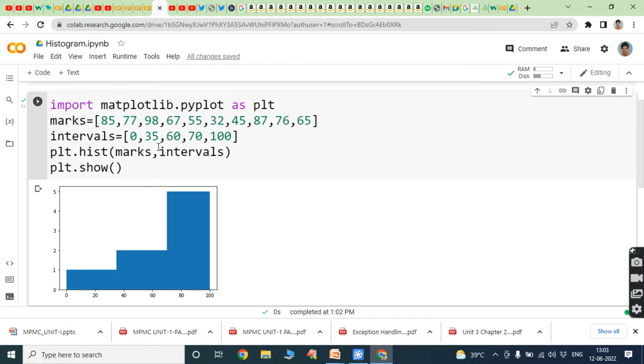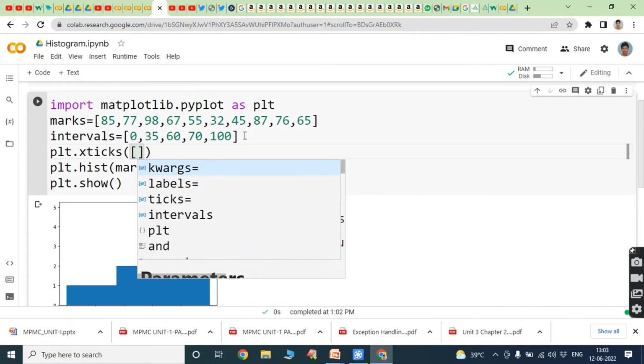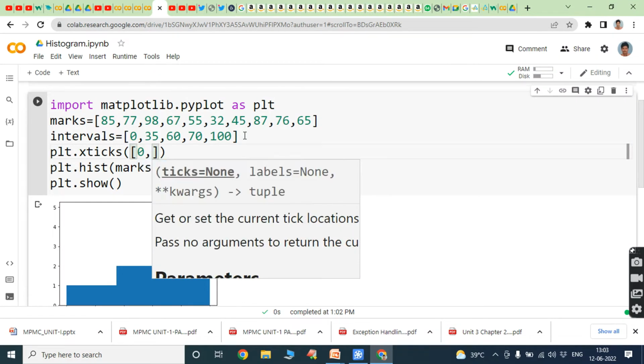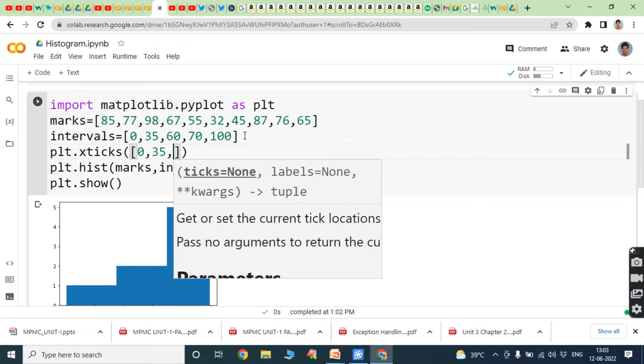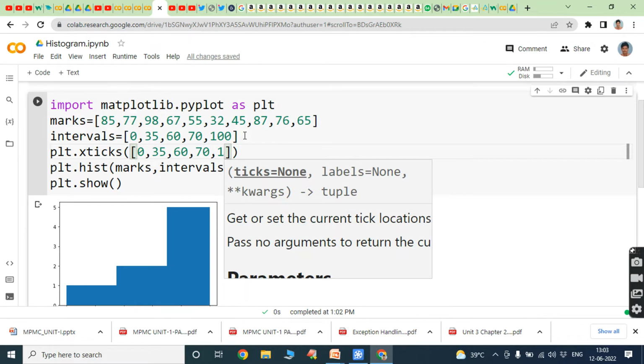Here, whatever intervals we have given are not shown. For that purpose, I am using the xticks function. So plt.xticks, and here I am giving the values 0, 35, 60, 70, 100.